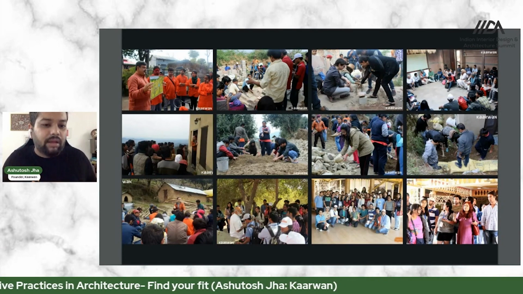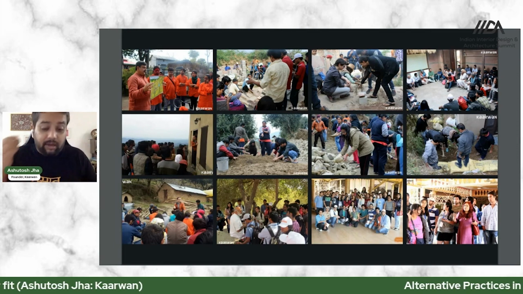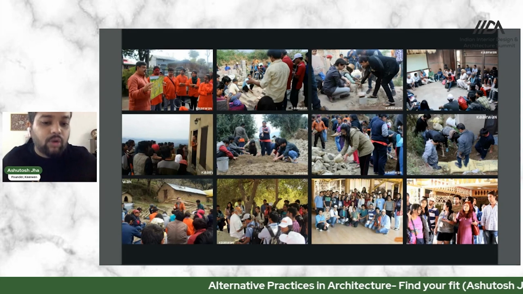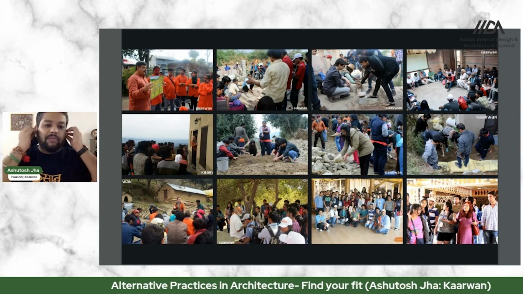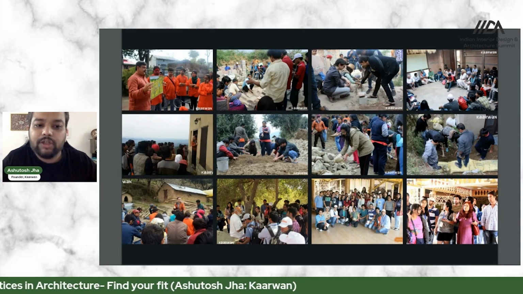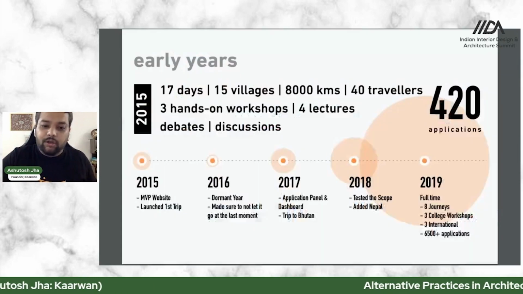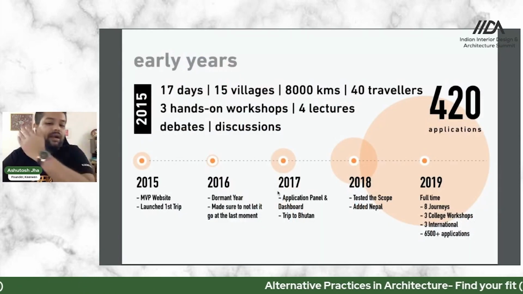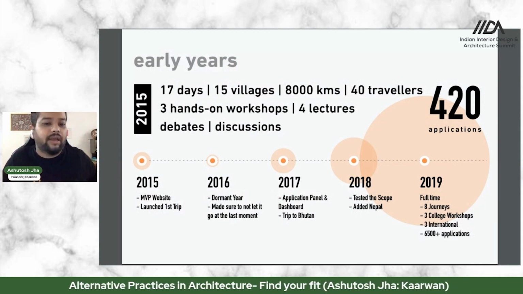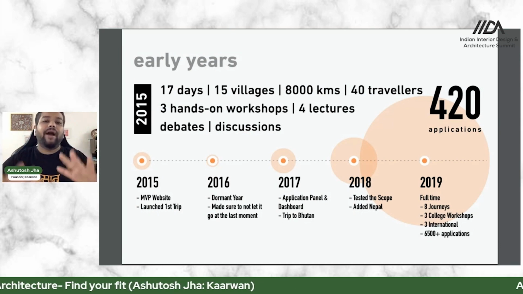We did not have clarity on how big a business this could be, or whether we could generate enough revenue to leave architecture or whatever jobs we were getting into and do this full time. So all of us did our work as we did, but what we made sure of was that we'd do one such trip every year based on selections. From 2015 until 2018, we did just one journey every year to make sure Kaarwan survives, and in the background we did the research.